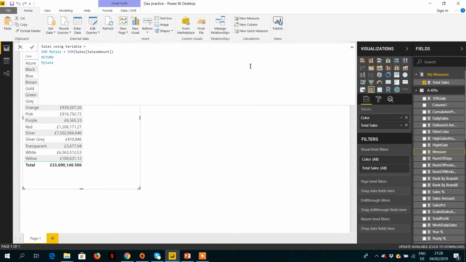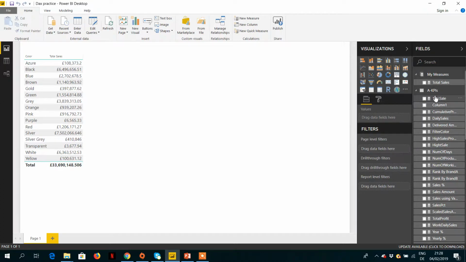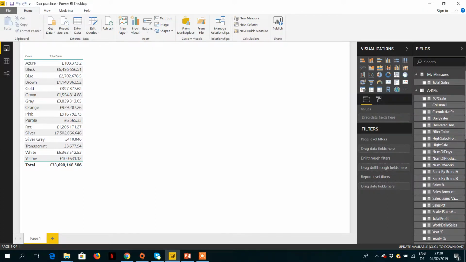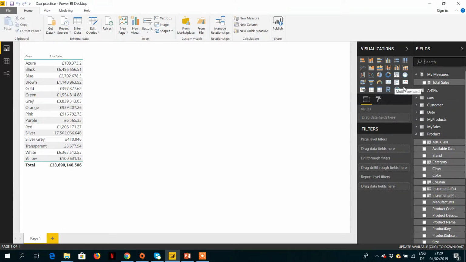If I confirm, the measure that we have defined goes in some table.